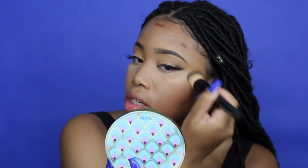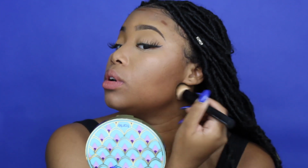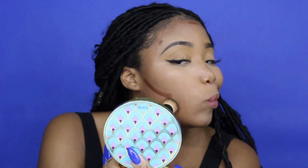You want to do it in a circular motion to blend it in with that concealer. Get up under that jawline, and make sure you're really blending right here. This is important because I see a lot of people don't blend it all the way and they end up with a harsh line right there. Another thing I see, as far as foundation, is they might not blend the product all the way down, and it kind of gives you a mask effect, like you have a mask on. And it looks a little weird.